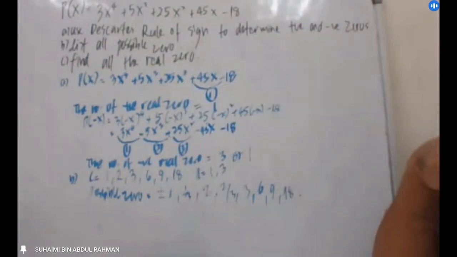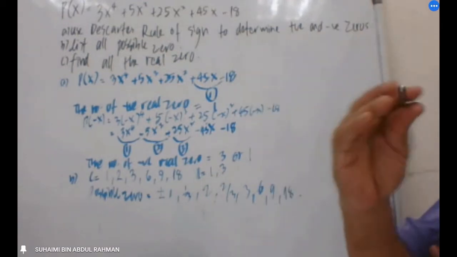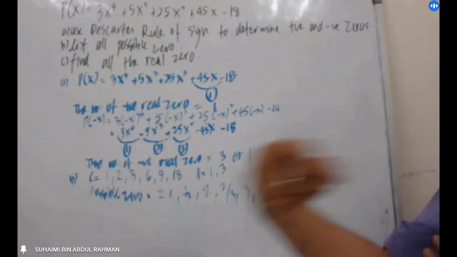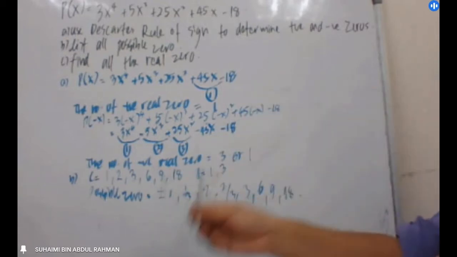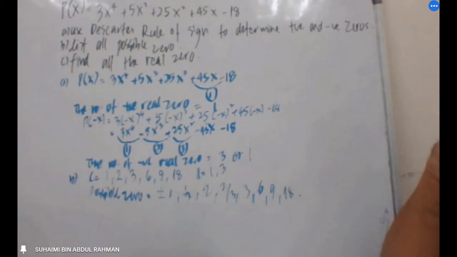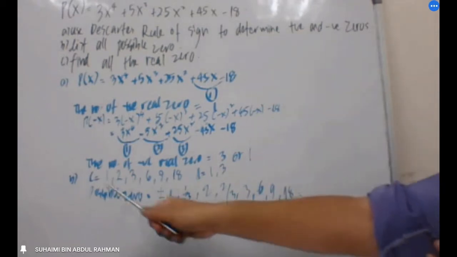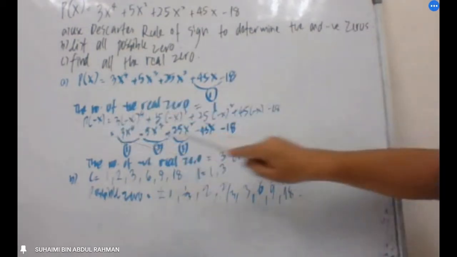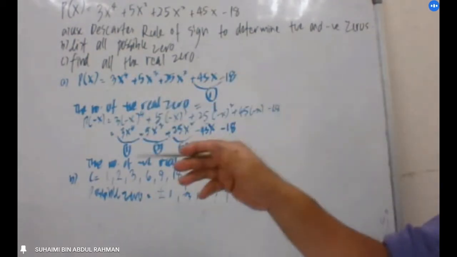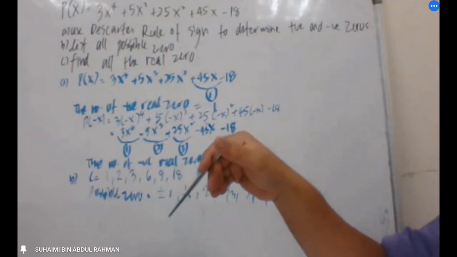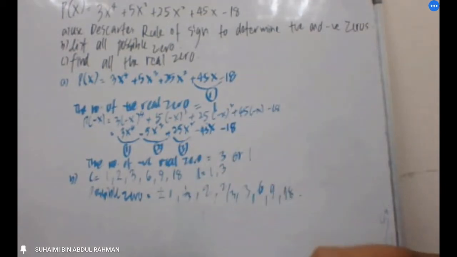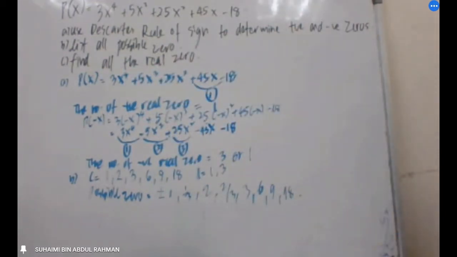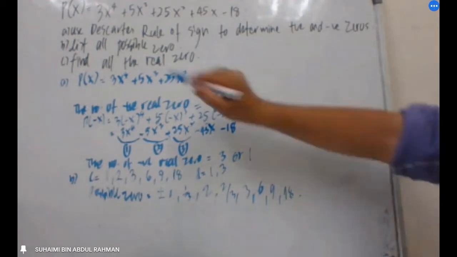You know the degree of this polynomial. You know how to obtain how many positive and how many negative real zeros there are. You know how to obtain the possibilities of real zeros. By this, you use the rational zeros theorem. This we use Descartes' rules of sign. Right. C, find all the real zeros. Remember this word, real.